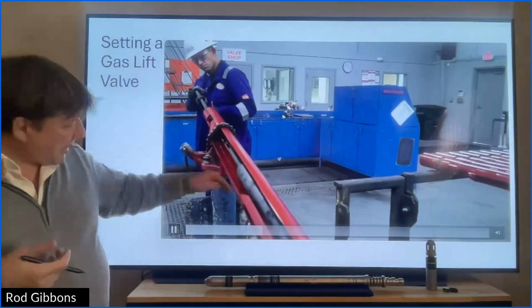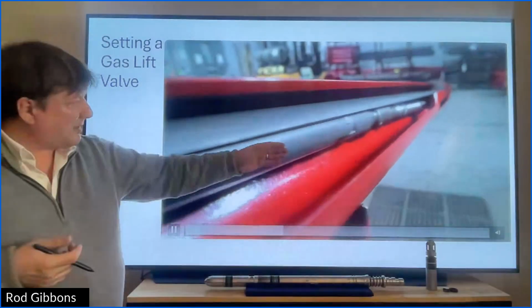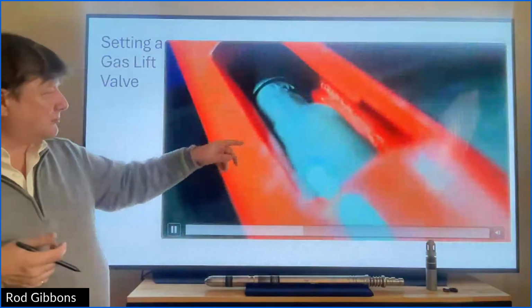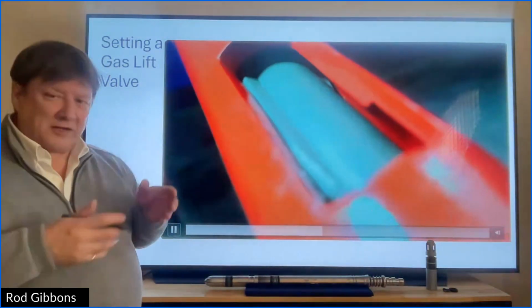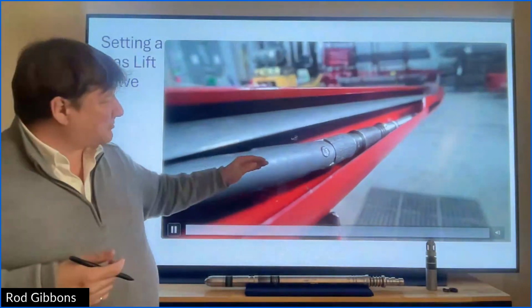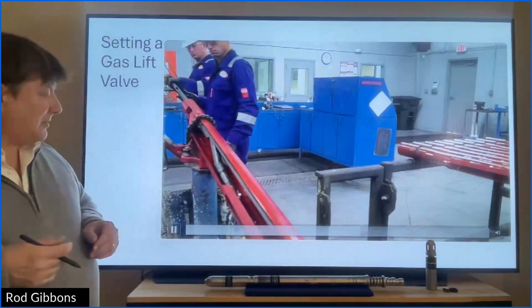So you can see they ran past where the gas lift valve seats, and then they pull up, and there's an orienting key. There's a little groove in the gas lift valve mandrel that orients it so that the kickover tool is facing the right direction. And see, then you can see it spring loads and it's kicked over in the side pocket.